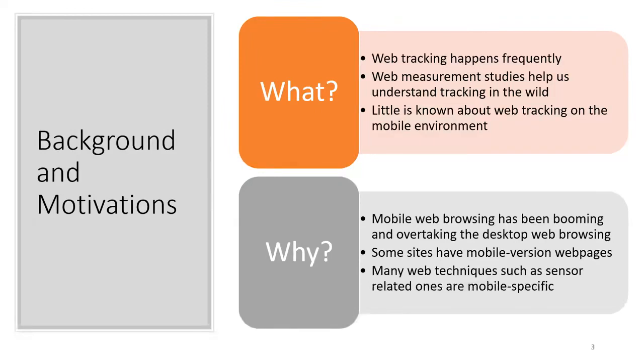Then the question could be, are the web tracking practices different between the mobile version of Facebook.com and the desktop version of Facebook.com? And thirdly, many web techniques, such as sensor-related ones, are mobile-specific. Then the question could be, could those techniques, specific to the mobile environment, be leveraged for mobile web tracking?